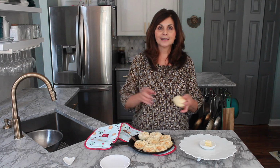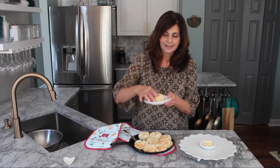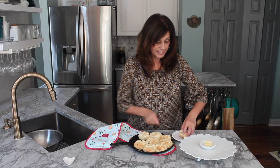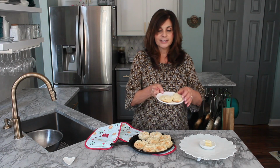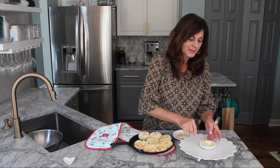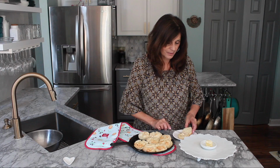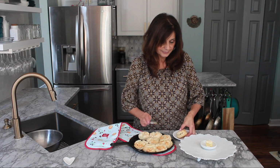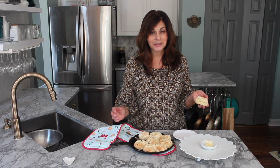So here's some of the things that I want to show you that I look for in a good biscuit. Woo, it's a little hot. Nice and brown underneath, nice and brown on the top. Now, we here in the South, we all eat our biscuits differently, but I like it fluffy, so you can see there's fluffy, and I like it a little crispy on the top. My husband likes his with honey, but I like mine with butter, or sometimes just nothing. And that is what I call a beautiful gluten-free biscuit.